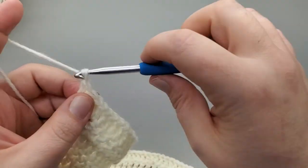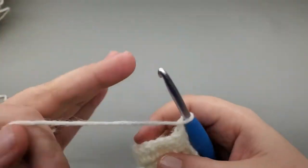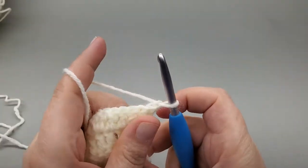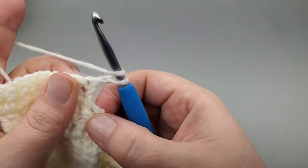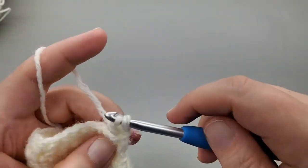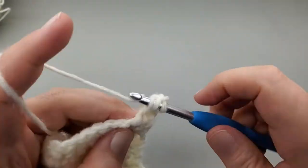All right, so now we move on to row seven. We chain one and turn. Row 7 is a double crochet in each double all the way across. So we go right back into that very first one with a double. And then we just double crochet along.